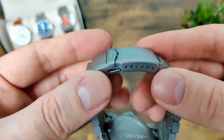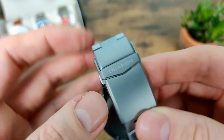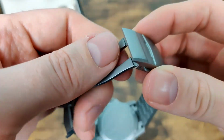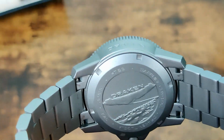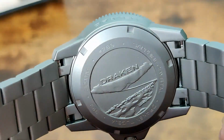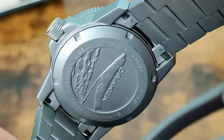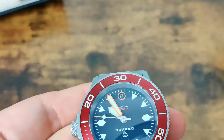So quickly talk about the clasp as well while we're around here. So I've got plenty of micro adjust on that, so getting the right size won't be an issue at all. We've got the branding on there, so got a little fold over bit, and then double pushers, milled clasp. Quickly talk about this case back, get a zoom in. So we've got a quite nice case back design there, again with the branding, and then we've got that unique model number at the top, so this one's 789, so claimed sapphire crystal. The Draken Tugela there, in fact there's 316L and 30 ATM, so that's 300 meter water resistance. So this is a serious diver.